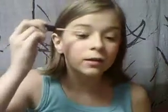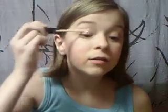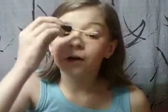For the eyes, of course, as always, you want to prime your lids using any kind of primer you have. I'm just using my e.l.f. eyelid primer.